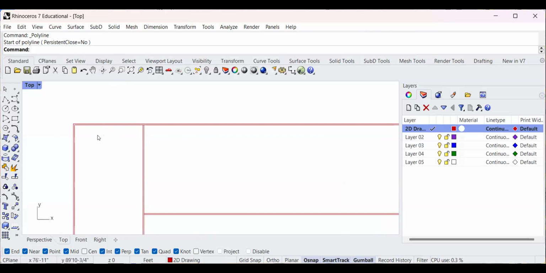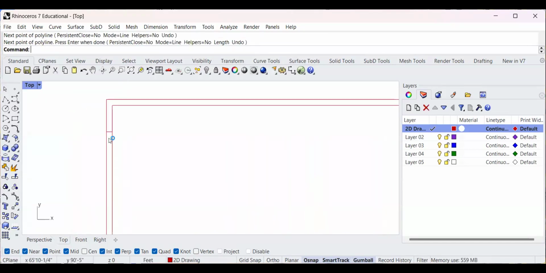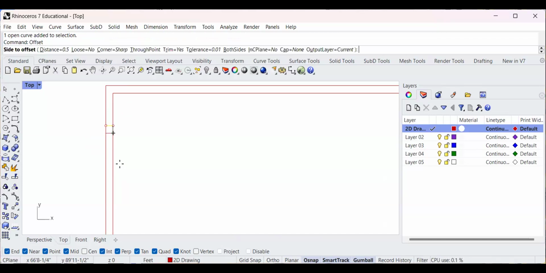Maybe I could do a little door here. So start here and then do a little line showing this door, and then offset maybe 4 feet.